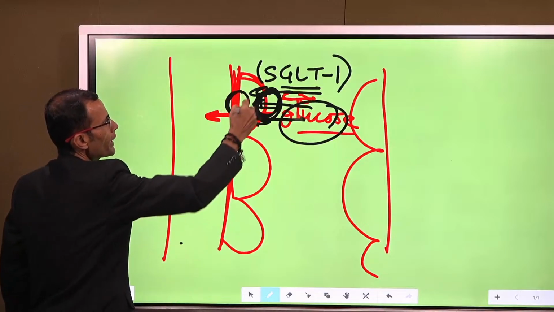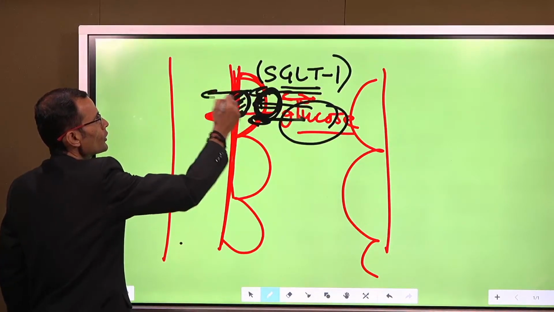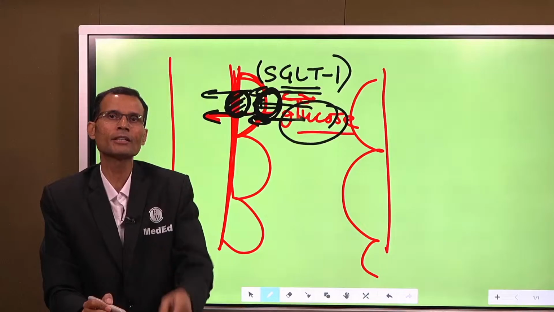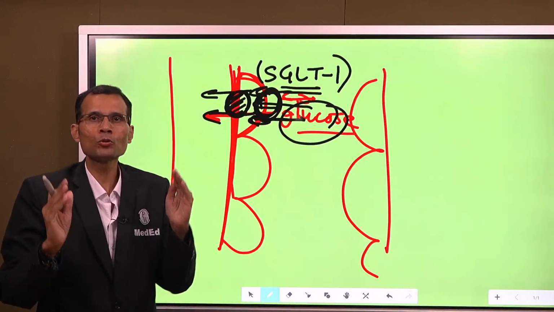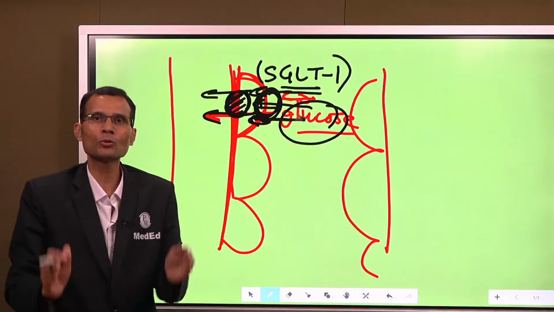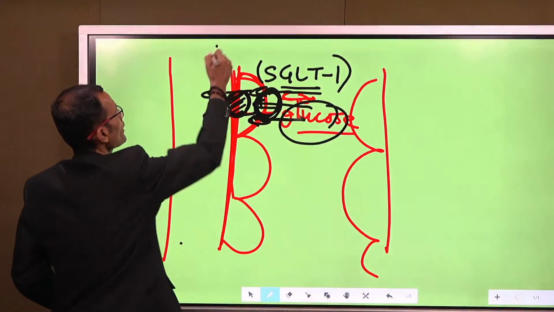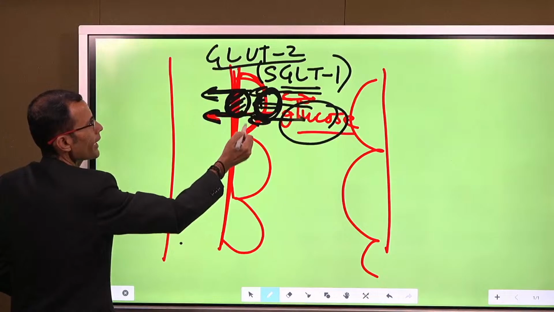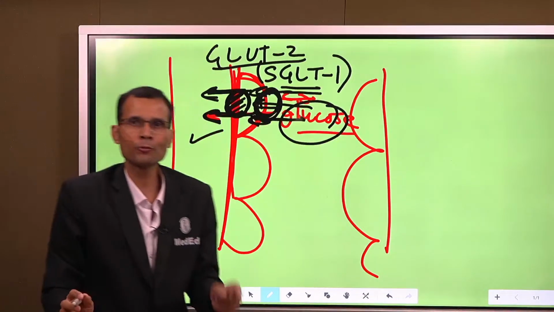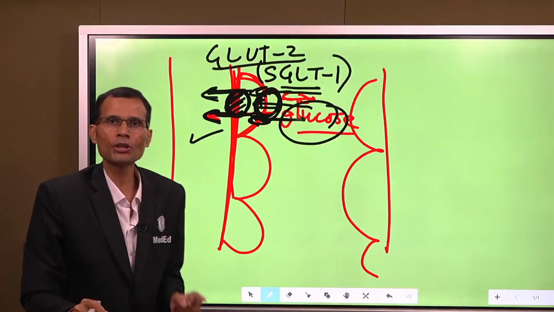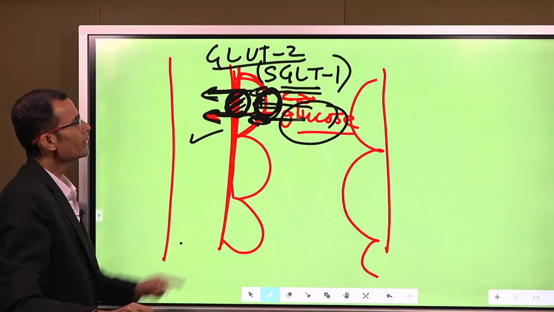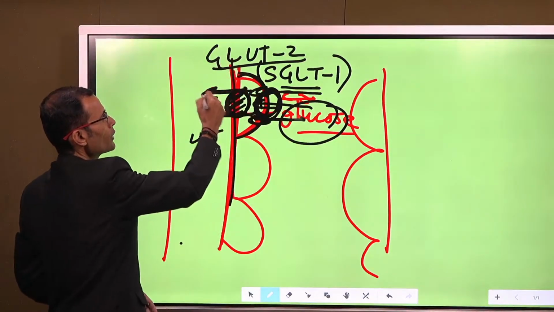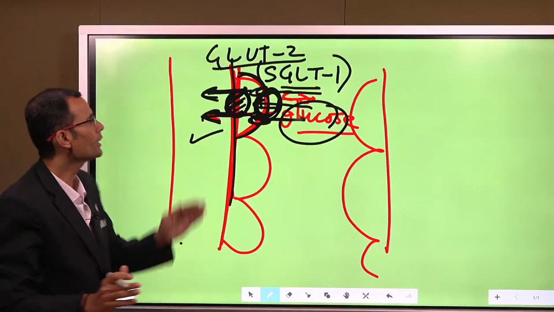And then from the basolateral membrane, glucose can leave the cell and enter the vessel by using which GLUT? Come on, tell me. You must have done this. Whenever glucose has to leave the cell, it uses only one type of transporter, and that is GLUT2. So GLUT2 will be utilized to leave this cell and enter the blood vessel. Therefore, for glucose absorption, two transporters are utilized: SGLT1 on the apical membrane, and on the basolateral side, facing the blood vessel, GLUT2.